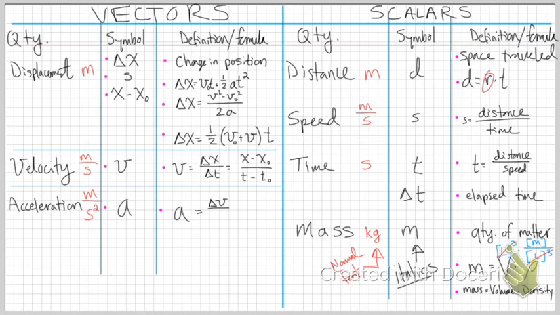Acceleration is the next vector that we'll encounter, and that is symbolized by a. It's the change in velocity with respect to time. So how quickly you are changing your velocity. That doesn't necessarily mean speeding up, right? It could be slowing down, because that's a change in your velocity. Pressing down on the accelerator in a car speeds you up, good for you, but pressing on the brake also slows you down. That's also an acceleration. Speeding up is an acceleration, slowing down is an acceleration. Those are changes in the magnitude of the velocity, how fast you're moving.